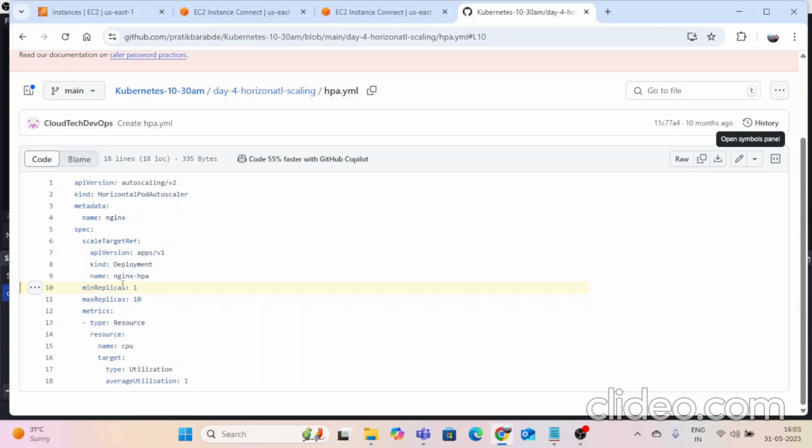So based on this load, the pod replicas will be created. If the load is less, it will remain 1, and if the load is greater, it will go up to 10. Similarly, this will take care of the load utilization of the pod.